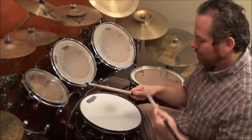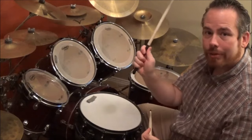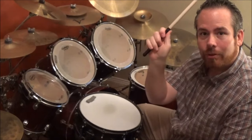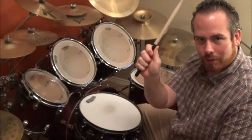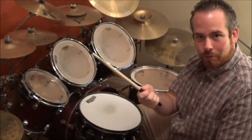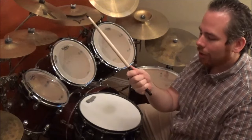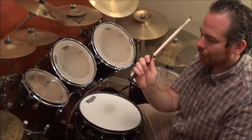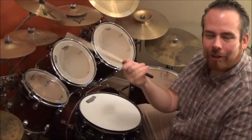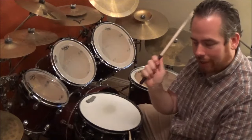The second step: you want to have your fingers wrapped around the stick and, if possible, you want your fingertips to be touching the palm of your hand. Your middle, ring, and pinky finger should be touching the palm of your hand for now. There are times where you will not have them touching, but in general in the beginning you definitely want them to touch. One reason is because if they're not, the stick may fall out behind and you drop your stick. You also lose control — the more fingers you have, the more control that you have.